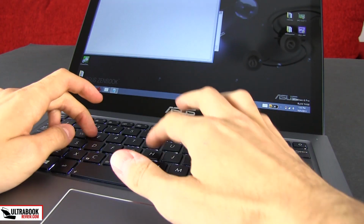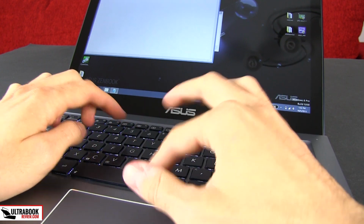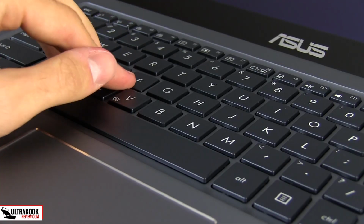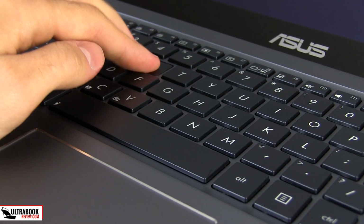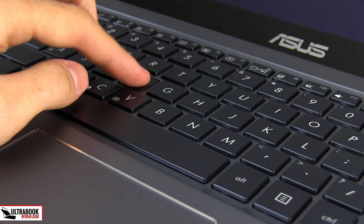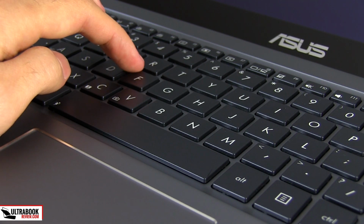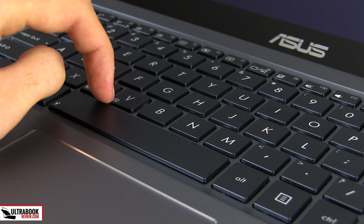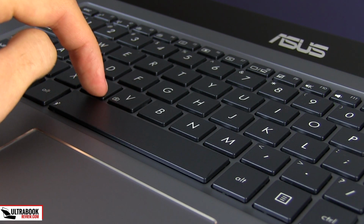The keyboard and trackpad are other aspects you'll enjoy on this Ultrabook, and that's new given what I had to say about the older Zenbooks. The keyboard is a bit shallow and there's not a lot of key travel, but that's just a given on such thin laptops. Except for that though, the keys are sturdy and offer proper feedback, registering commands even when pressed on the sides and corners. There's also an adjustable backlighting system and very little flex.